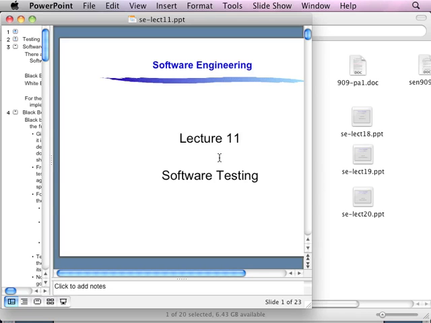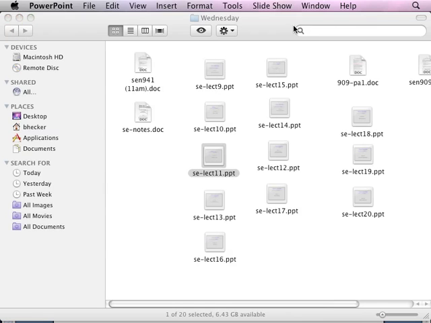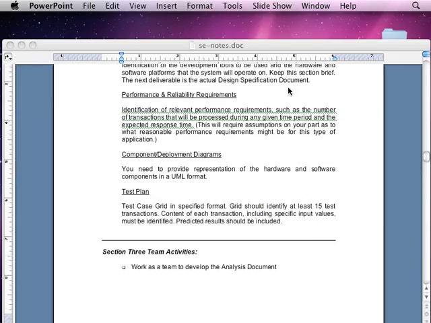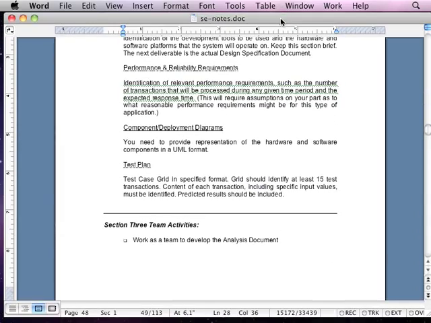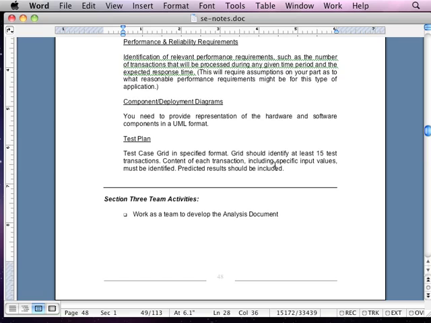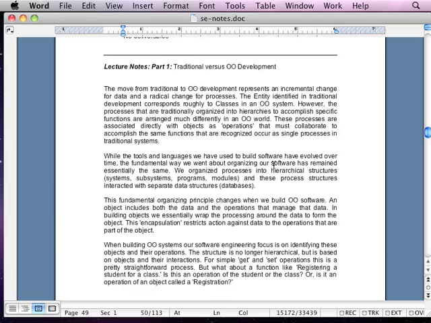Testing. I'm going to talk about the test plan next week. So you'll have that little piece of information that you're going to need to develop the test plan. So hold on to that section. Not that anyone's even here yet. But if you are here, hold on to that section.